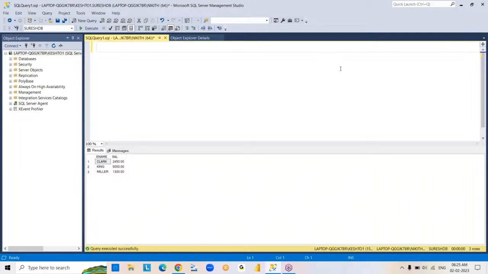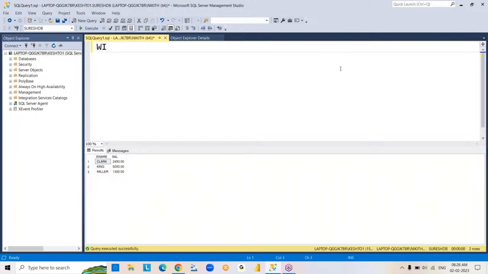Credentials means what? Username, password. Login. So what are the different types of logins there in SQL and how we are going to work with them? I mean, how we are going to use. So these are all really important for us because we're in the beginning of SQL, so better to get some information about that knowledge.